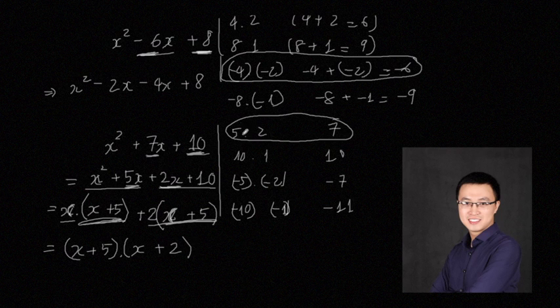So, success. That is the step, that is the trick for separating terms in factorization. The main point here is that the coefficient of x squared equals 1. And of course when it is different from 1, you have to apply another method for factorization, but I will make another video for that topic. So in this video I want you to practice more and more on this one.